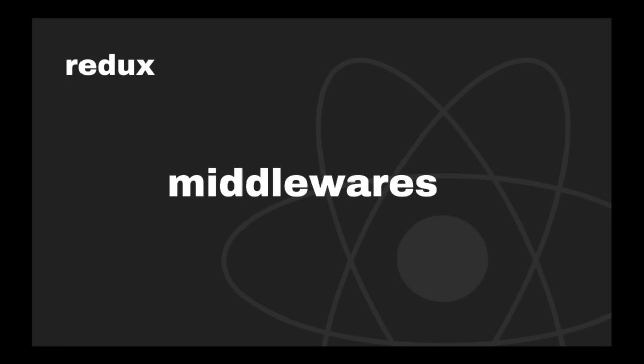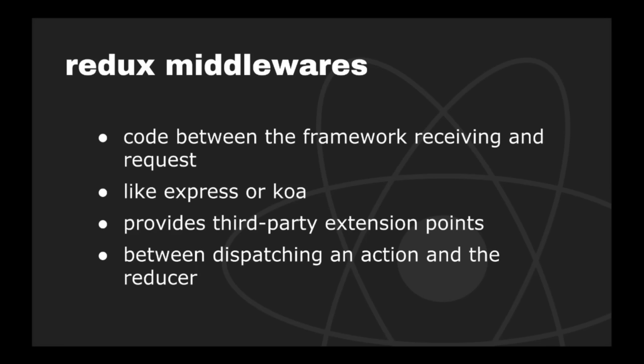And this is an important part, because of what middlewares mean. Middlewares are the ability to inject code between the framework receiving a request and responding. So we're going to be able to hook to a specific part of our framework, in this case Redux, and put some code there in between. For those who are familiar, it works pretty similar to how middlewares work for Express, which is a commonly used framework for the server side, or Koa, which is the new version with ECMAScript 6.